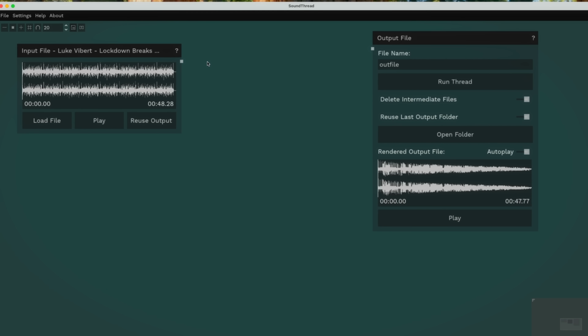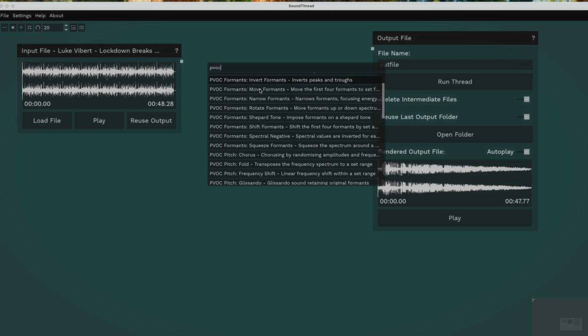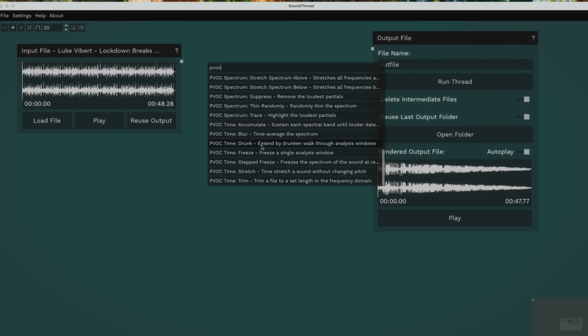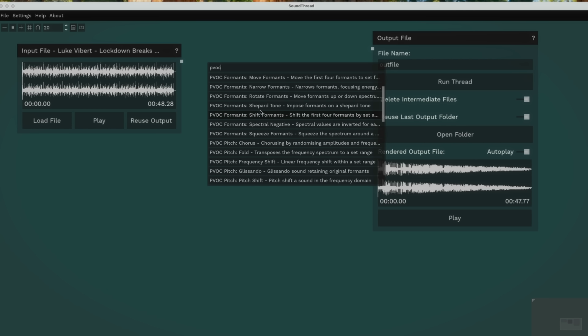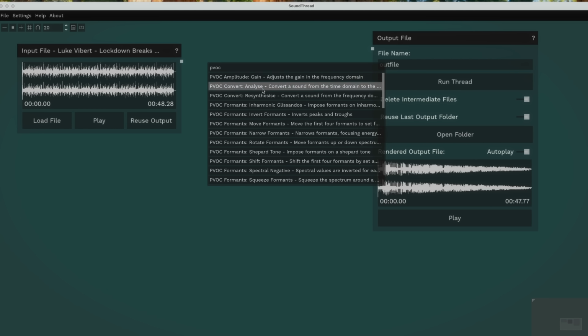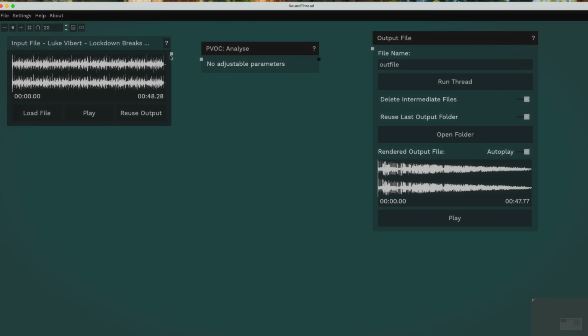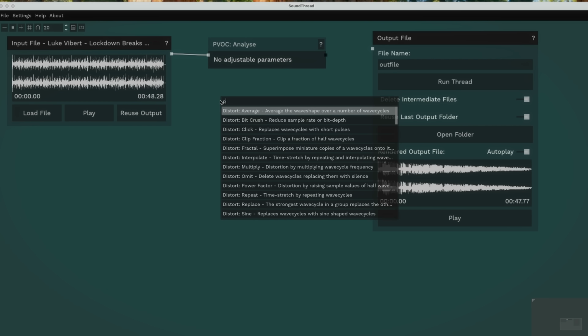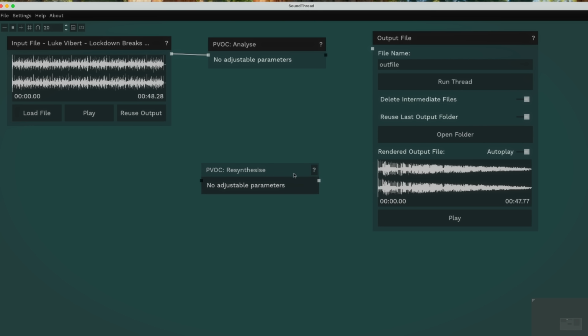But on the way, I wanted to show you this PVOC thing, which is basically more mangling things, time blur, spectral things, pitch things. But I just want to mention that you have to first create an analysis. You may notice that there are white boxes and black boxes. Basically, white is the normal audio realm and black is the PVOC realm. Once you've turned something into PVOC, you need to analyze and resynthesize.